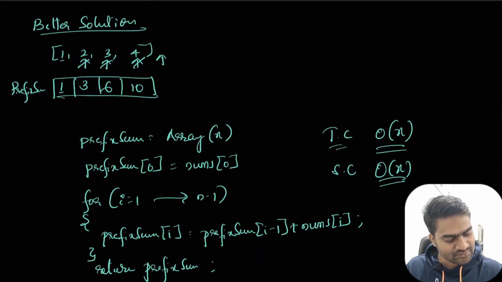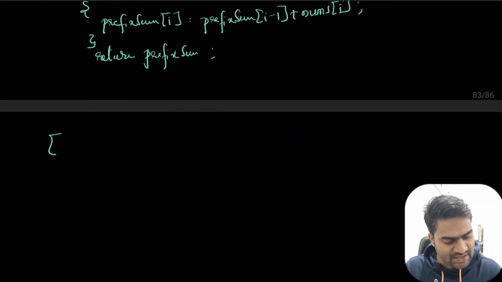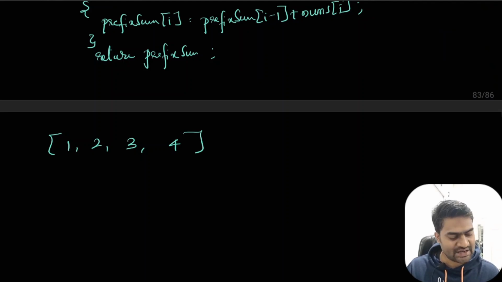So now let us see. I have this 1, 2, 3 and 4. This is my array, correct? Now this one we don't touch because nothing is before that. Now if I want to get the running sum at this particular point, I will add the previous number with this number because this is the prefix sum for this particular number. Now what is the sum? 3, correct? Now what I will do, I will update this with 3. Okay. Why? We will see.